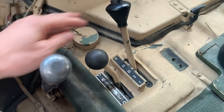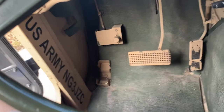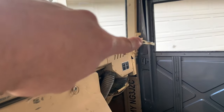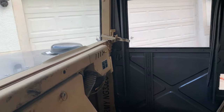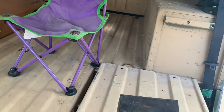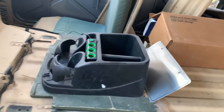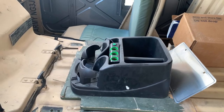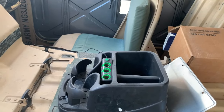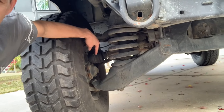You have your transmission, differential, and transfer case controls here. The transmission is only a three-speed. Here's your parking brake. Two pedals — got to keep it army simple. And speaking of army, that's where the M16 holder goes — the buttstock goes in there. I took it off this side but it's still on that side. I'm going to leave that on; it's pretty stinking cool. In the back, not a whole lot going on — just keeping it simple. Seats fold up. And this is aftermarket extreme luxury in the Hummer world: a center console cup holder. I also put in cigarette lighter sockets for phone chargers. That's it — this thing is as simple as it gets.